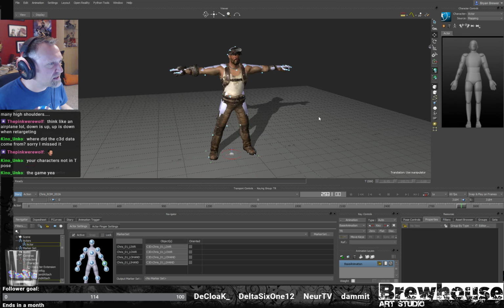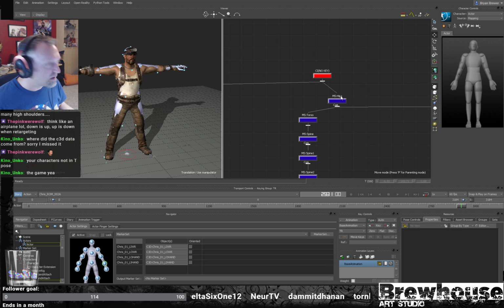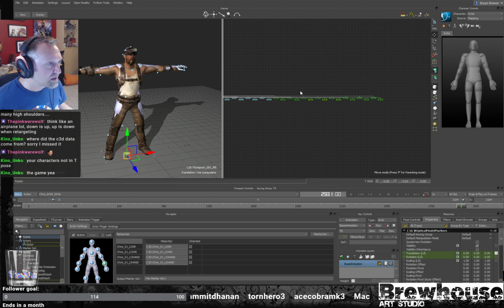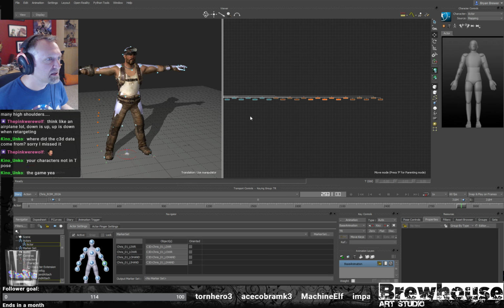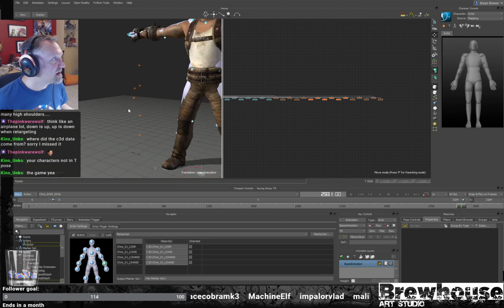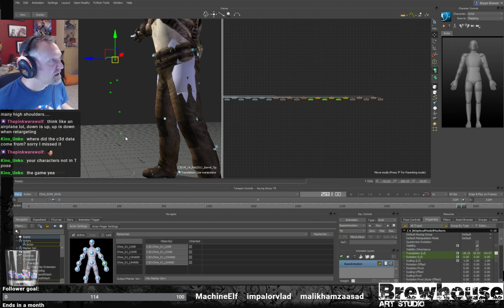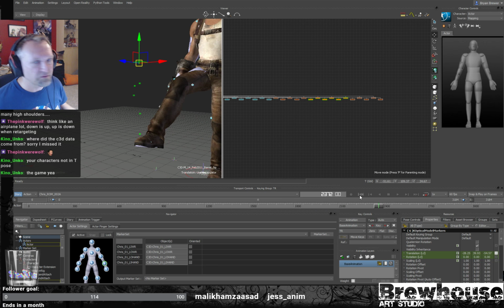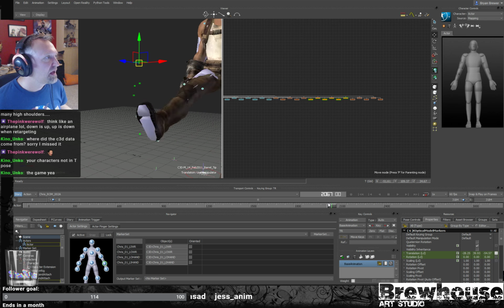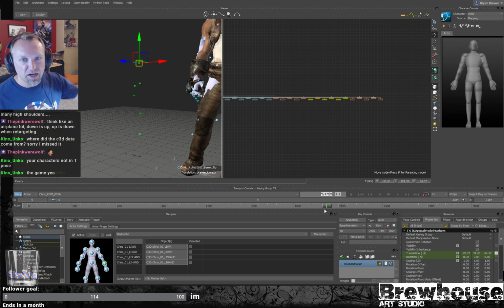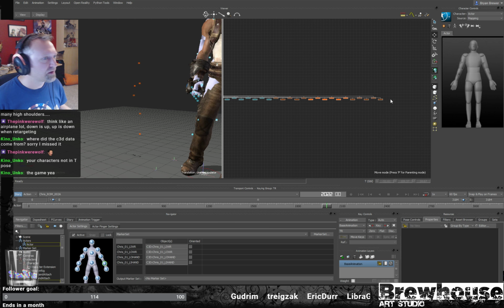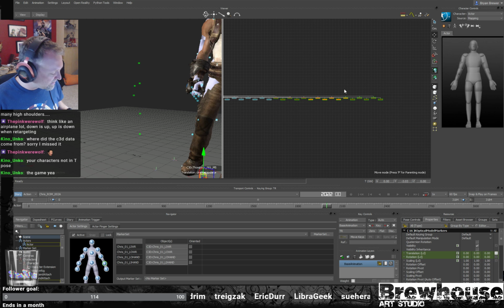And before I pull this in, let me show you. I actually have weapon data in here, because this originally got pulled in. If I unhide this, you can see right here was one of our rifles, and there's no animation on it because there wasn't a prop during the shooting of this range of motion. But the data would come on and be placed onto that, and then you can create a rigid body and constrain your prop rig to it, and then animate that way. But I'll just go ahead and hide all that.